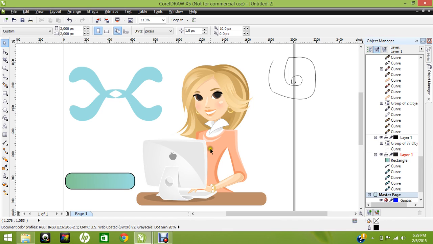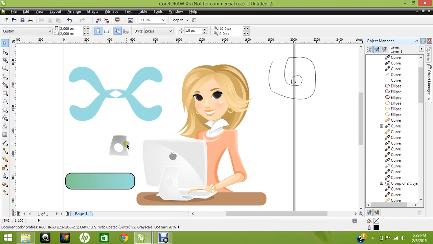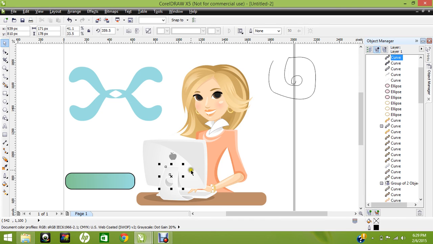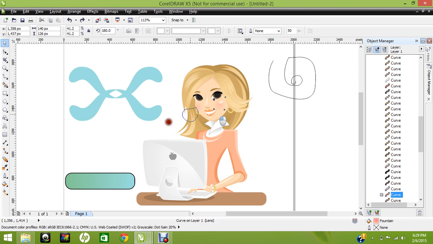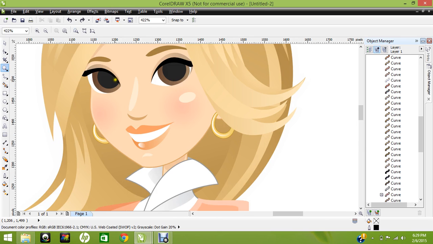I use this on things like right here, you'll see this shape underneath. This has a gradient fill down from a gray to a lighter gray. That's a gradient. Her cheek is a radial fill. If I go in and make a cheek on a character, if I want a radial fill, that's a circular fill, and I don't want any outlines, this is how I do it. Make my circle.